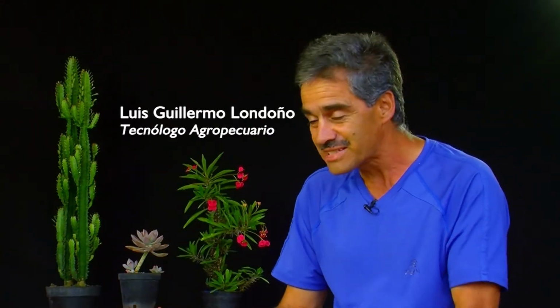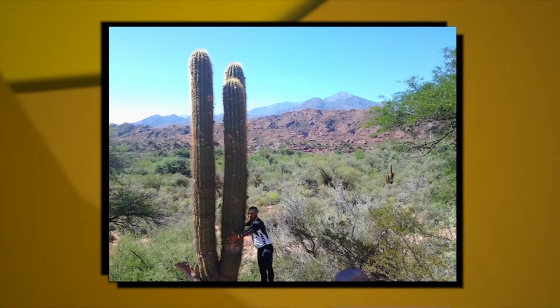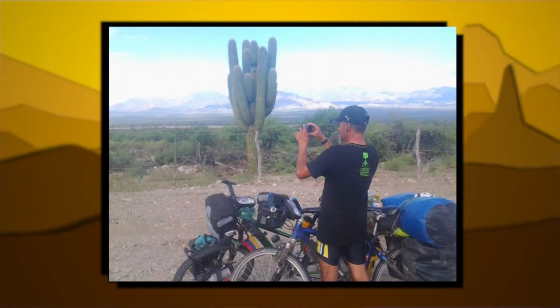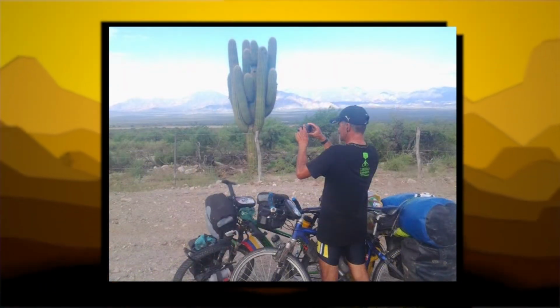I traveled on bicycle all the way to Patagonia, and it was sensational because I found small cactuses that I could only see because I was traveling by bicycle, and I spotted them on the side of the road. And I also found cactuses that were 7-8 meters tall that you couldn't take in all at once. I saw places where they worked cactus wood, which is the most spectacular thing I've seen because it's wood with holes and spectacular details. It was a beautiful trip, since this is what I like. Unfortunately, since I was on a bike, I couldn't bring anyone along, but I did see very interesting things along the way.